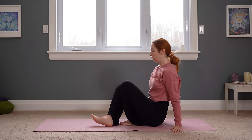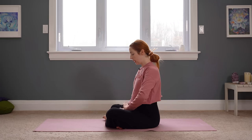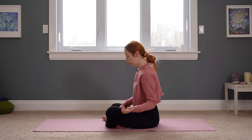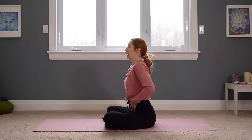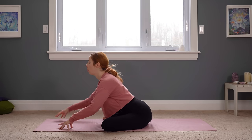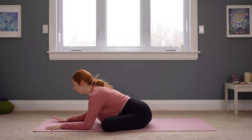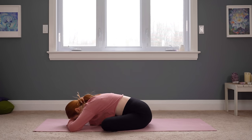So facing the front of your mat again, let's find our seated forward fold. A variation of Sukhasana or easy pose. This time you have your left shin slightly staggered in front of the right one. Try to sit evenly on both sit bones. And again, relax your stomach. Try not to worry about that here and just focus on lengthening out of your lower back, lengthening through your spine. And then walk your hands forward, finding your best version of this forward fold and just melting into it.